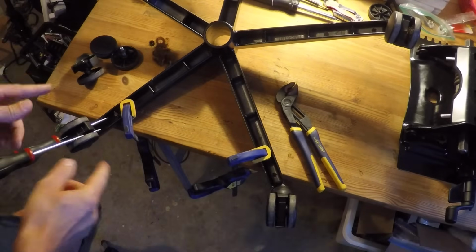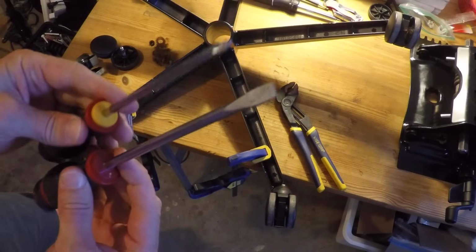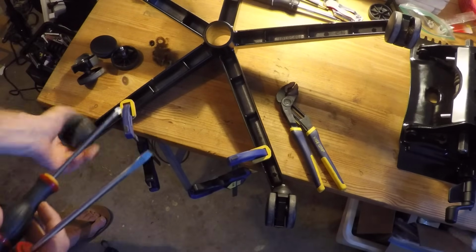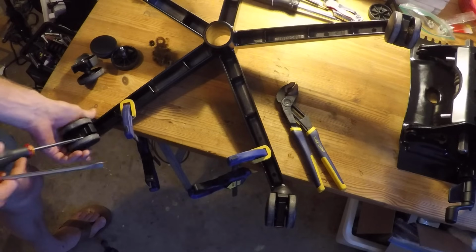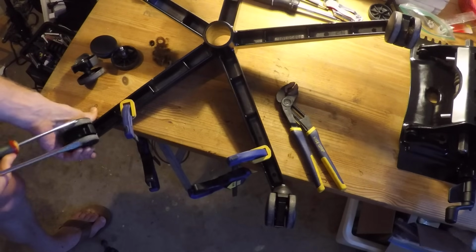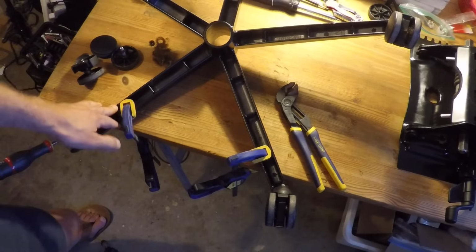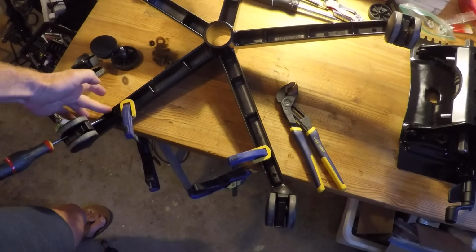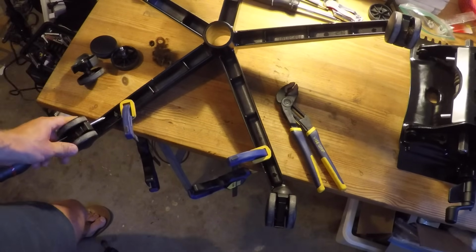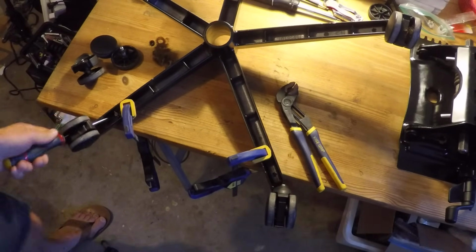Okay, so how do you get them apart? The best method is to have two screwdrivers. I've got a Phillips and a flathead, but probably two flatheads are better, nice and robust so they're not going to bend. Slide it through underneath. You will create a little bit of a wedge there. You can see I can slide it through pretty easily. So slide one on the underside of the axle, and you can see this is a Hayworth Zodi chair. I can put it in between the axle. It's hollow in here. If it isn't, you can stick it on the outside, either side. I prefer to stick it in the middle so it doesn't damage the paint.